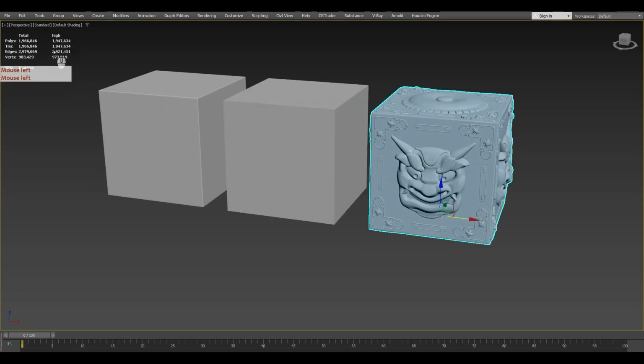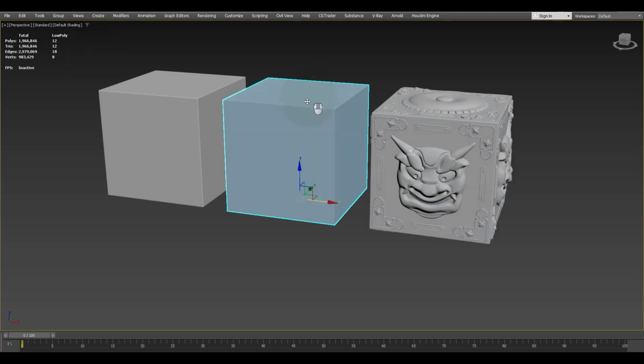It's around, I think, 2 million. You can call it 2 million. On this model, with just only 12 polygons. Okay, so we can have that. And it's magical, actually. And this is the magic behind high quality games with high quality graphics.